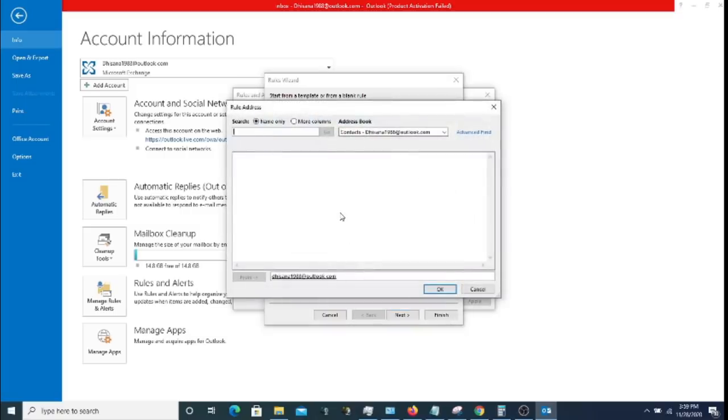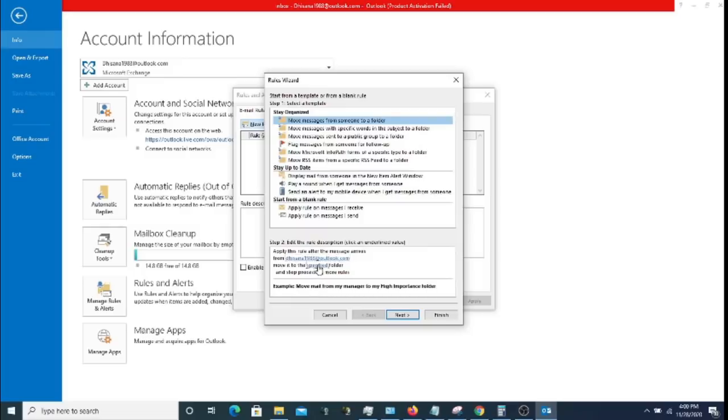If it is any corporate company or any other companies, you can get so many of your organization details, like all users' details here. But this is a test Outlook, that's why I'm not getting any details here. But normally in your office, or if you created any contacts in the people section, you will get all the details here. So currently I don't have anything, that's why I'm simply mentioning an email address for testing purpose.